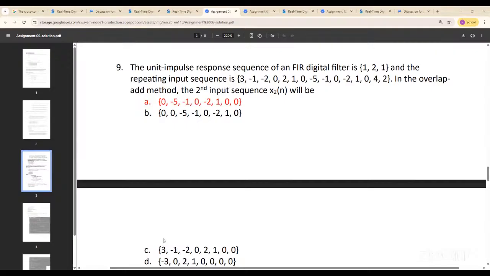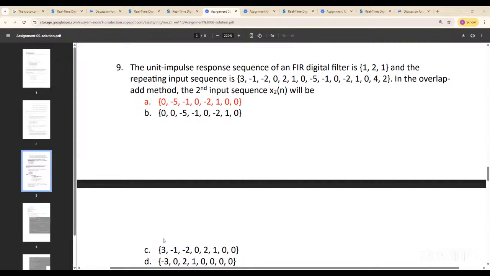What about the third sequence, madam? Third sequence, same way you will be doing it. In the overlap add method, you are adding them. You can work out both overlap save and overlap add methods, and both should give you the same result. Here you are adding with the previous one. Usually in a DSP processor we don't use it because of overflow. Addition gives us overflow.